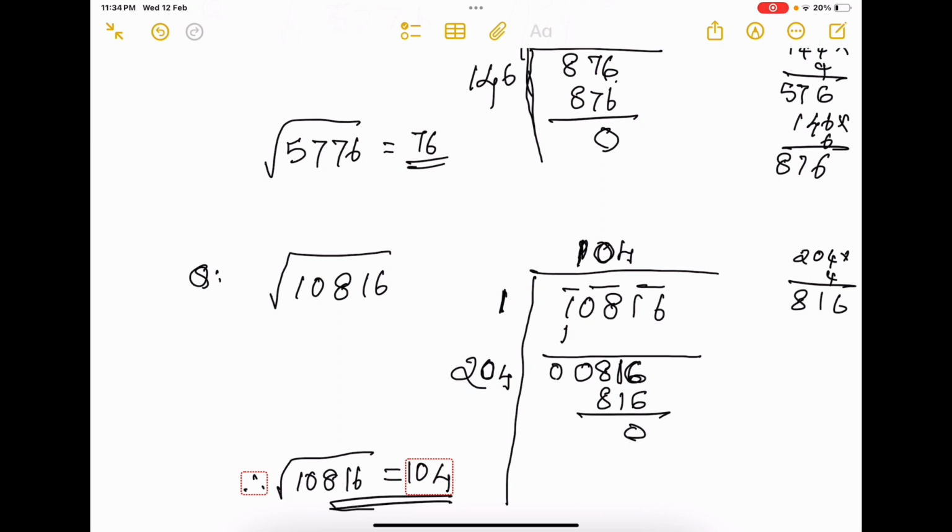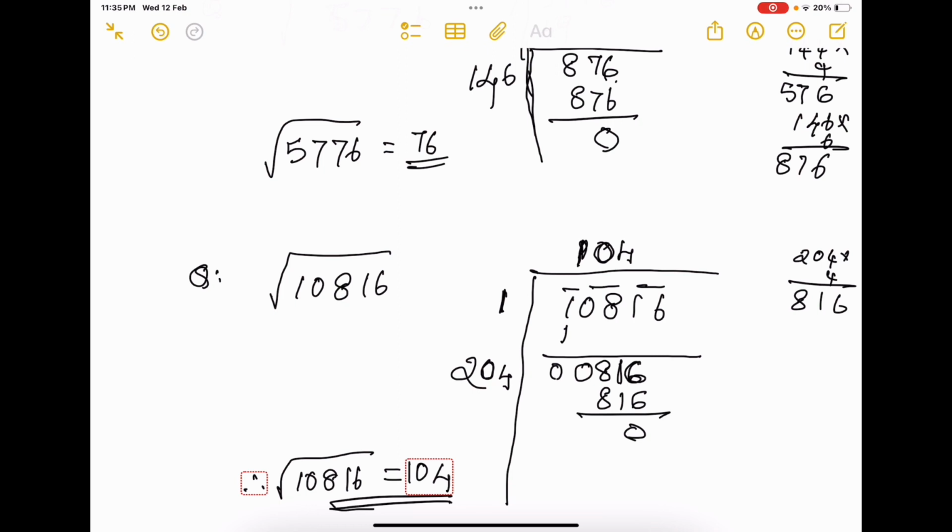If you write 4 in the quotient and 4 near to 24, we get 96, which is greater than 8. That means we can't divide this group 08 by this 2. So it is not suitable. 4 is not suitable, so we can't divide it. That means we put 10 in the quotient and on the left side near 2. That is 10 into 2, 20.